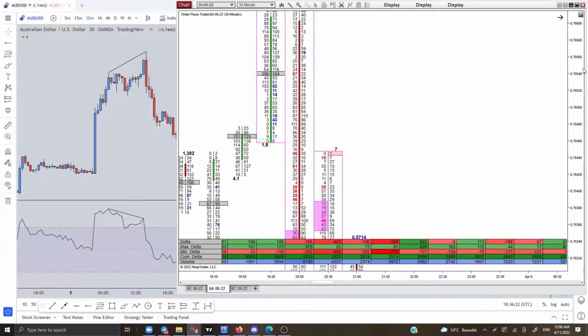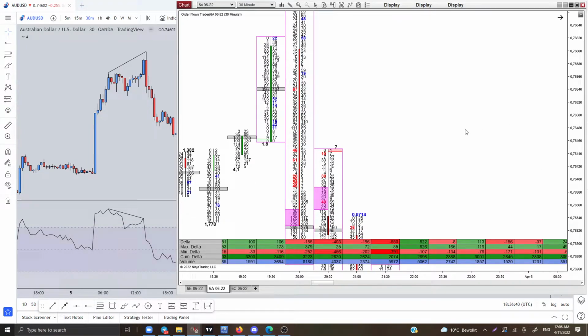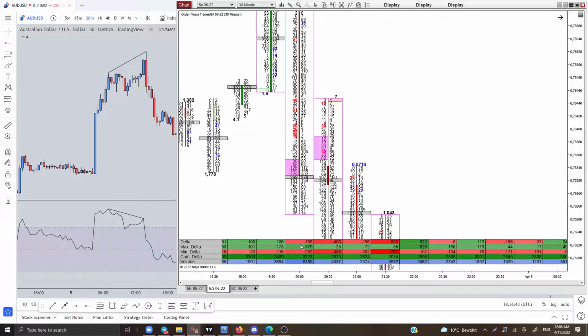So we got our 2 confluences, and the third one is the delta. But look here, I'm not happy with the delta on this candle, because we want to see the min delta be stronger, and here we don't have that. But on the next candle, we also see the algo detected, which is an extra confluence, algos are coming, and we are also seeing the min delta is very, very strong, minus 456. So that's the point where we got all of our checklist met.